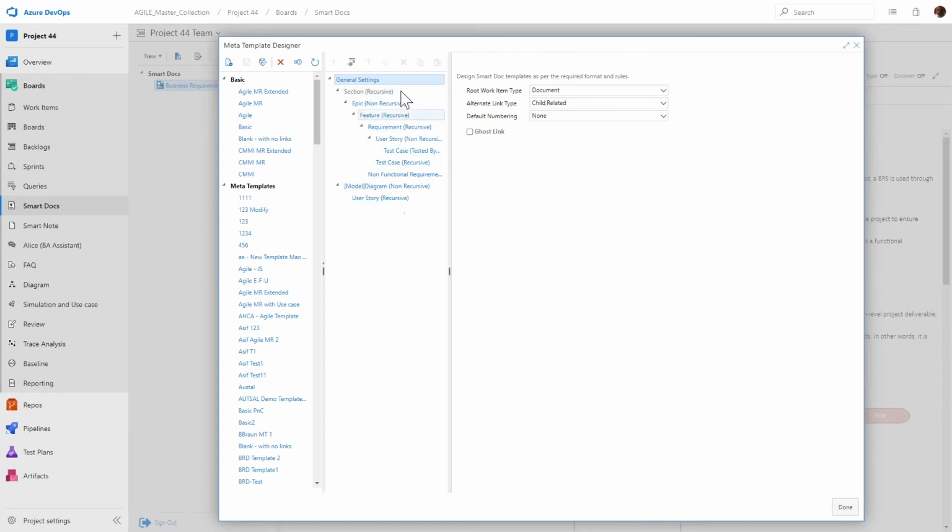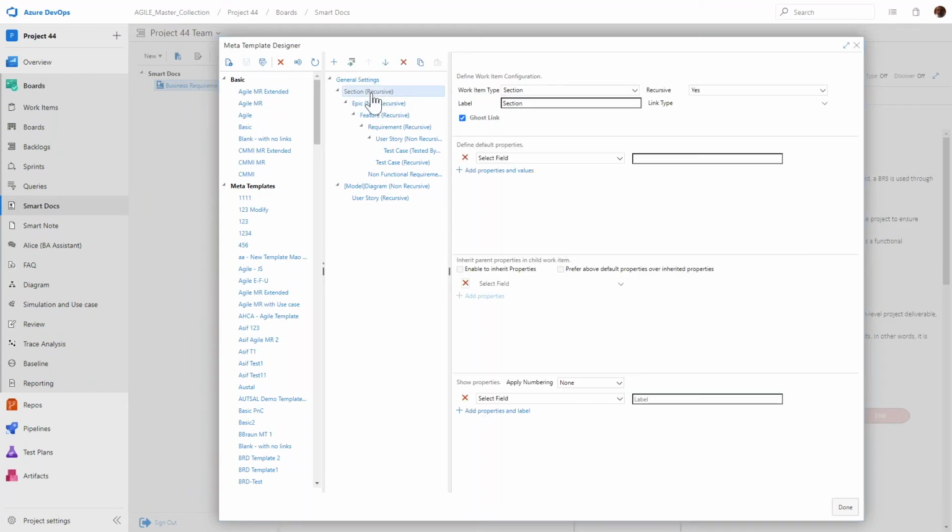Whereas this template is saying that a document should generally use a parent-child relationship, alternatively a related relationship. And a document can have sections for things like introduction. And then you can have epics, features, requirements, and then stories. And stories can have test cases, but test cases will use the tested by link type.